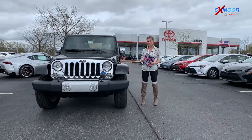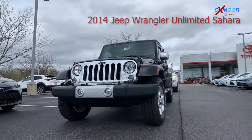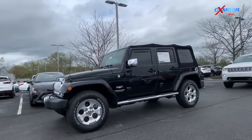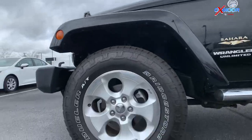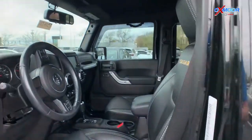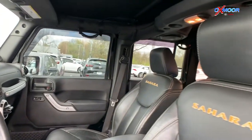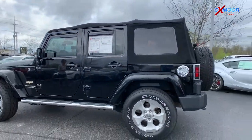Up first we're going to be going over some details on this 2014 Jeep Wrangler Unlimited Sahara. This vehicle comes in the black clear coat color and it is the chrome edition, so it's going to have quite a few options on it. First up is the premium black Sunrider soft top. It also comes with remote start, navigation, and heated leather seats. On the interior it's going to be the black interior color, and this vehicle does have 79,000 miles on it. It's online for $27,900, which is one of the best values within a hundred miles here.